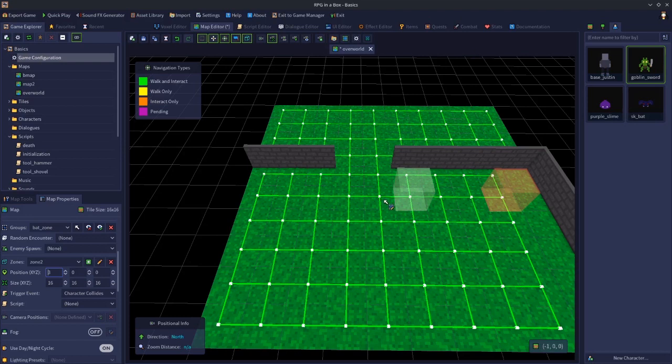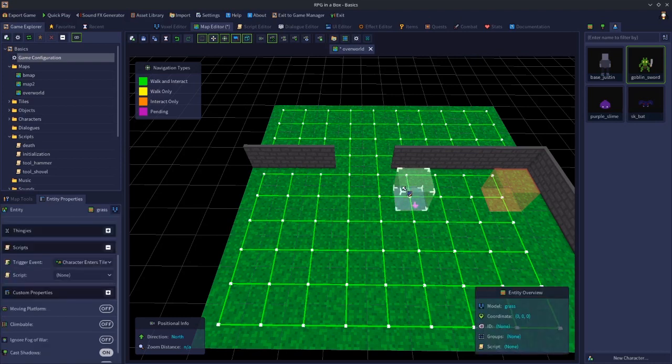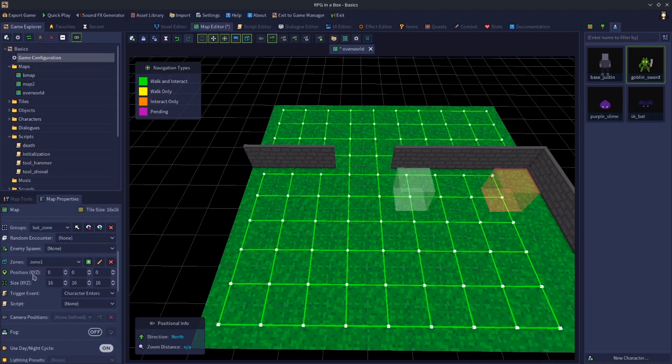Now there's also a difference between the zones, not just based on whether they're collidable or not, but also how they function when they're collidable or not. Passable ones, if we look in the settings for zone 1, which is the passable one, the trigger event is when the character enters or exits, because they can enter or exit, okay? Whereas if we look at the settings for zone 2, which is the impassable one, it's not enters or exits, it's collides.